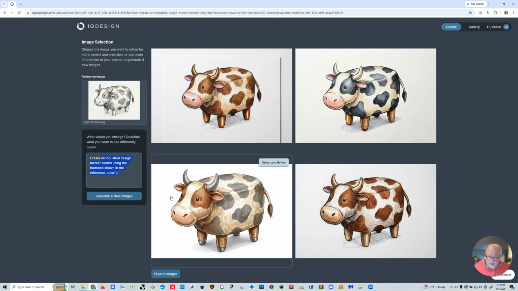I'm going to say create a watercolor sketch of the cow footstool. Add colorful splashes of watercolor in the background.